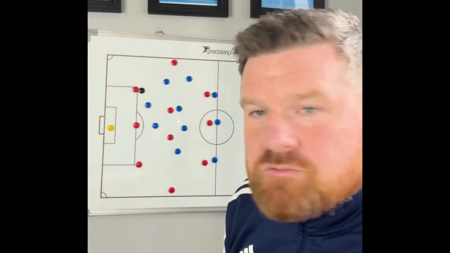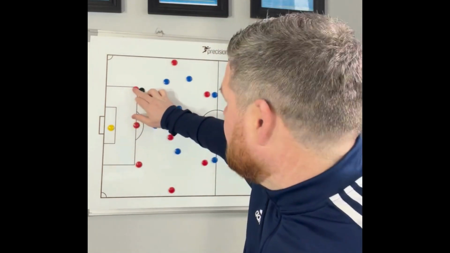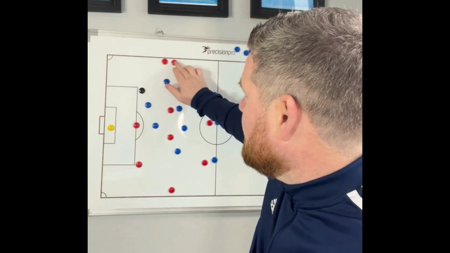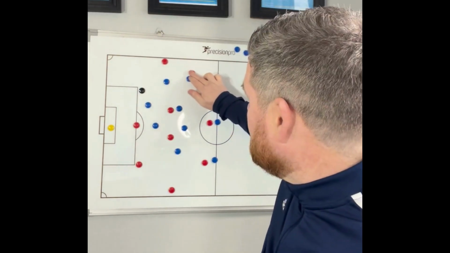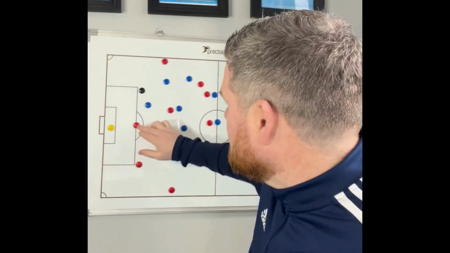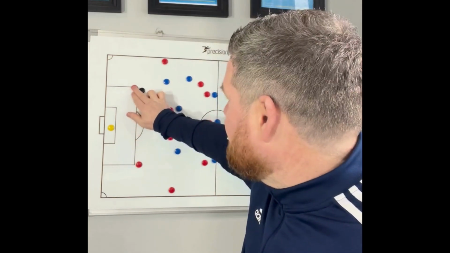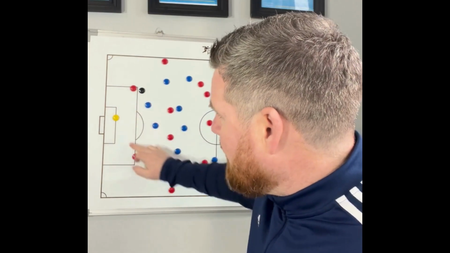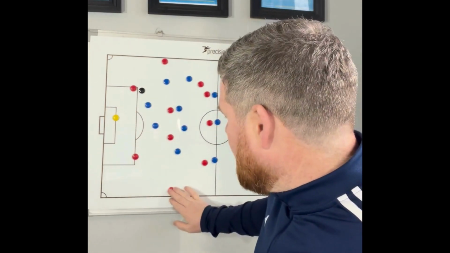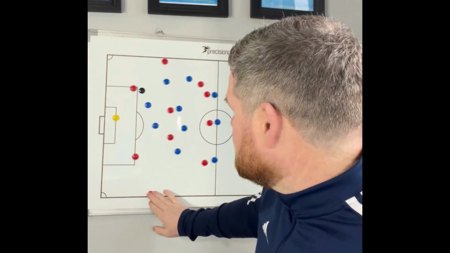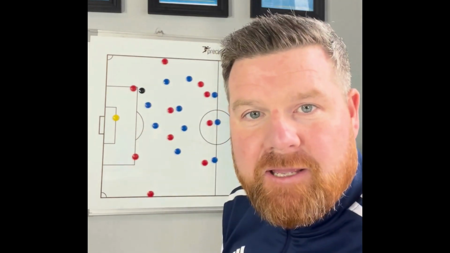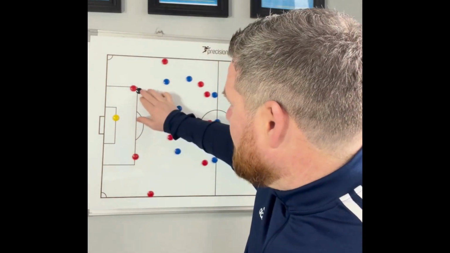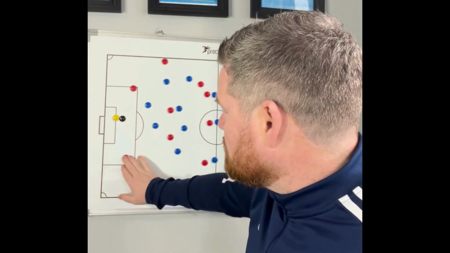What Alonso done was he got his left-sided central defender to go wide. He got Grimaldo to step up, and he kind of gave him a free role. He got Tah to step out, the keeper to become part of that back three now, and then the right full-back to drop in here. And that's the way they built up the play. So when the ball went across here, he dropped off.